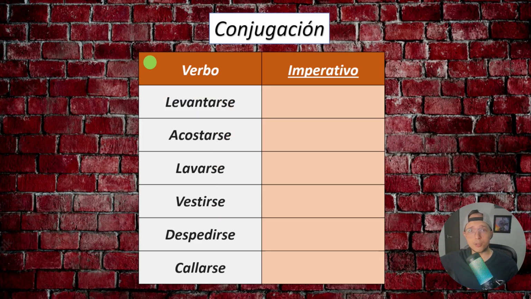Now, as this is reflexive, the se will be replaced with the pronoun that corresponds to the person we are talking to. In this case, we're talking to someone one-on-one, so the subject is tú. So when we say levantarse, we just transform this se into a te, because it's the corresponding pronoun. And we say, for example, now we say, levántate.